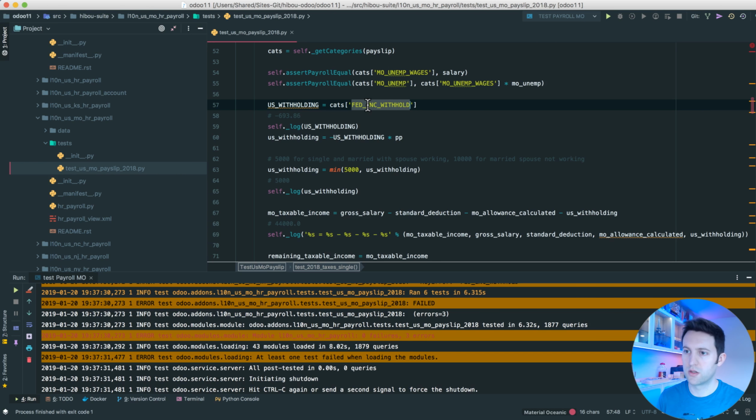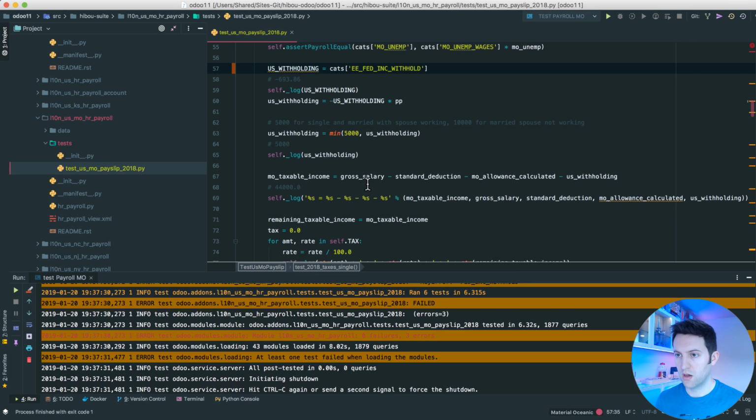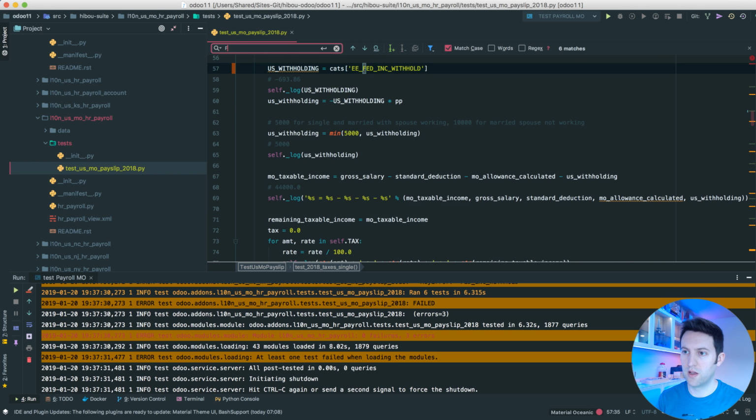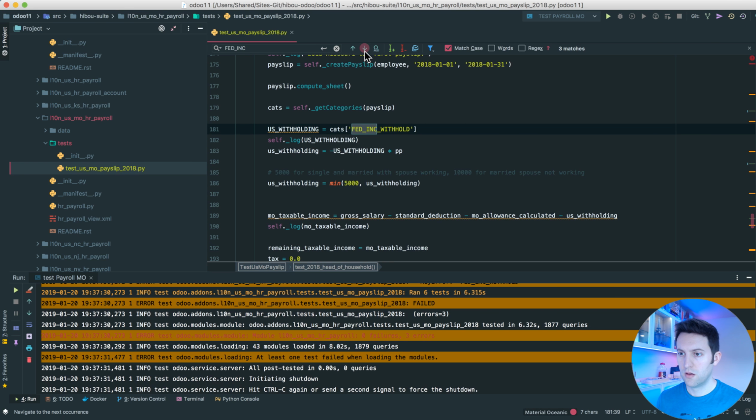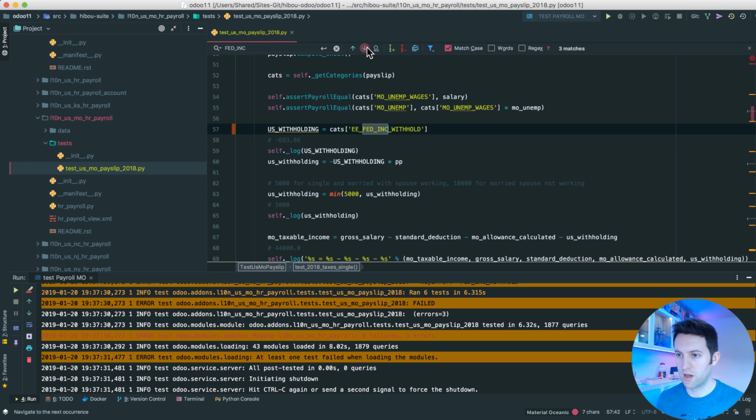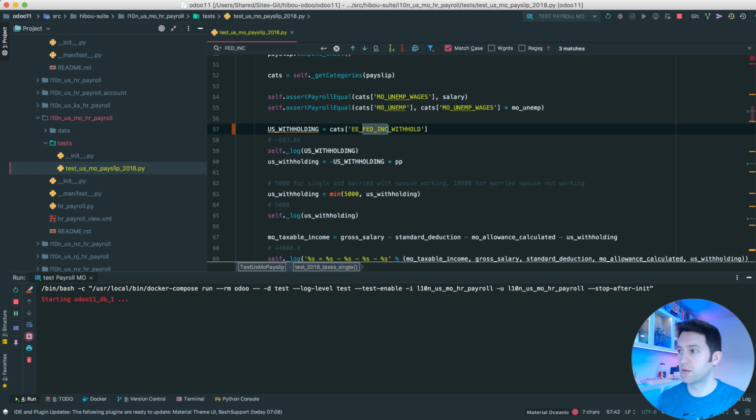So we are going to change this to EE_US. Actually, I think it's pretty close to that, just with EE on the beginning of it to indicate that it's an employee paid tax. So let's find other Fed Inc. Put EE on the front of it. At least that two. I was hopeful that's as many as we actually had. All right, so that's that. So we should be able to hopefully pass tests for 2018 at this point.